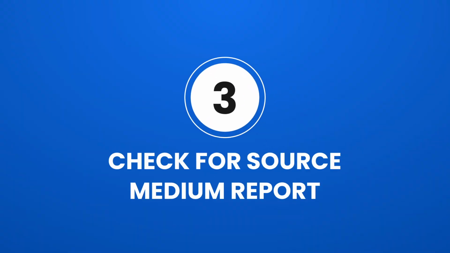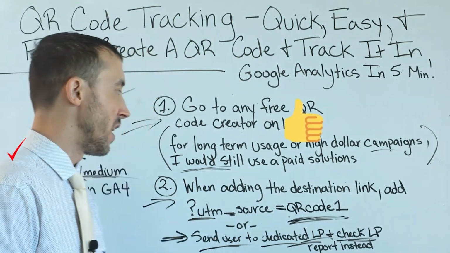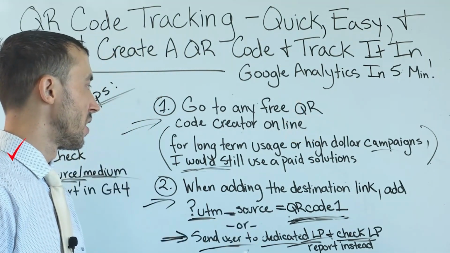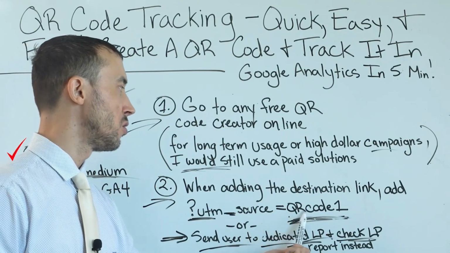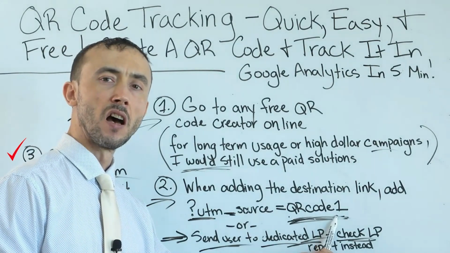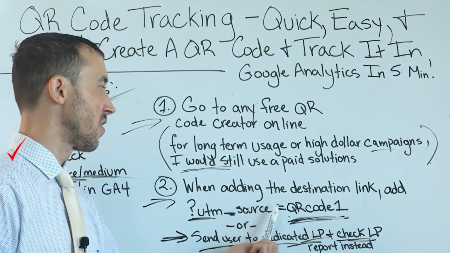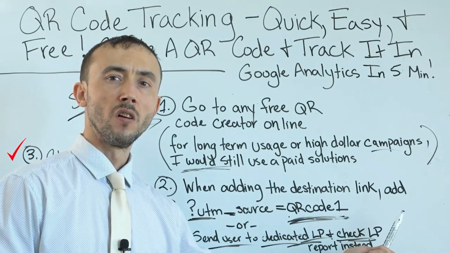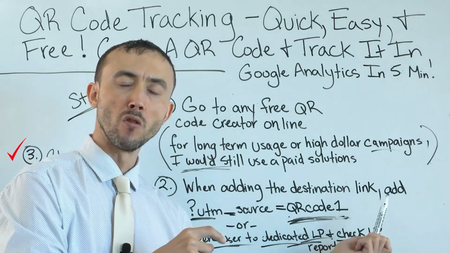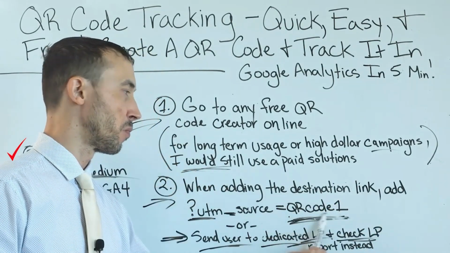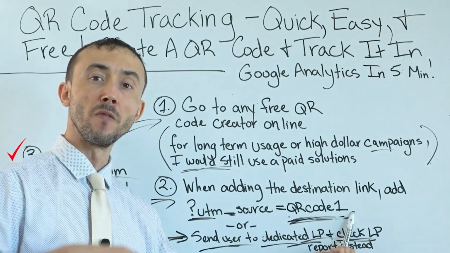You simply go into your Google Analytics account and you can check the source medium report, is what it's called. In the source medium report, every visit that you get from that QR code is going to show up under source QR. It'll say QR code 1 if you use that at the end of your URL here. If you put QR code 2 at the end of the URL, the source will say QR code 2, and the number of visits that show up under QR code 2 is how many people used the QR code with that specific part of the URL itself.